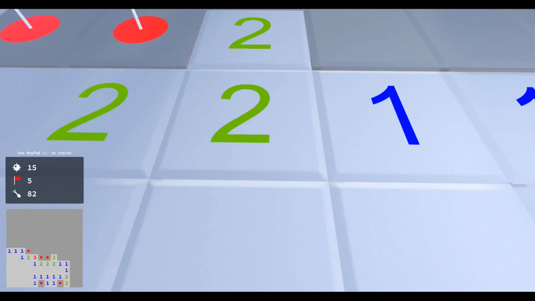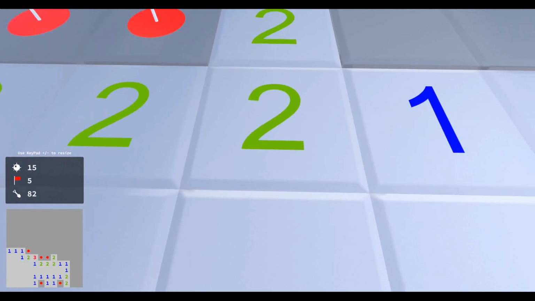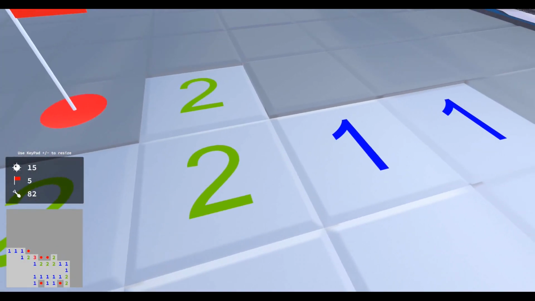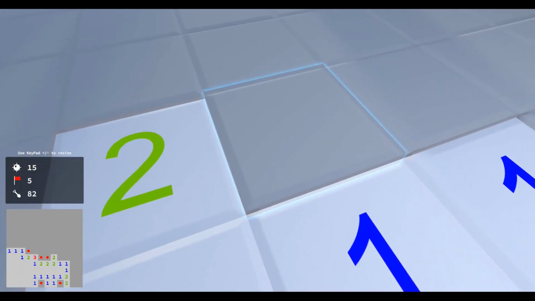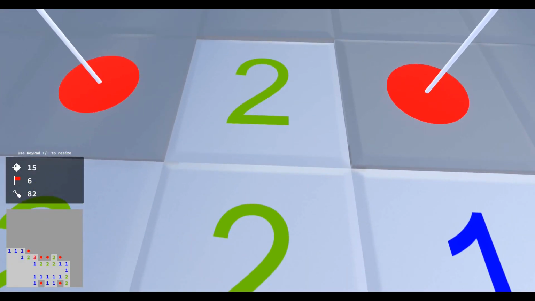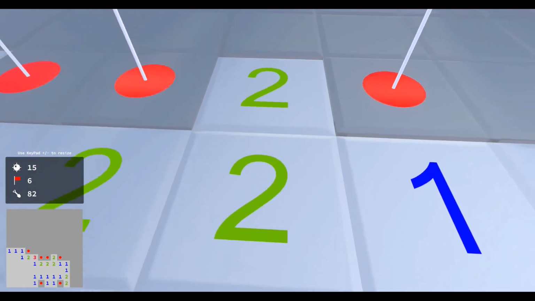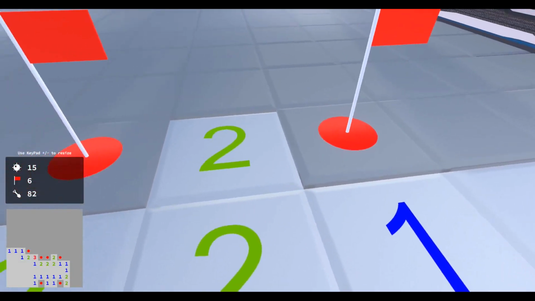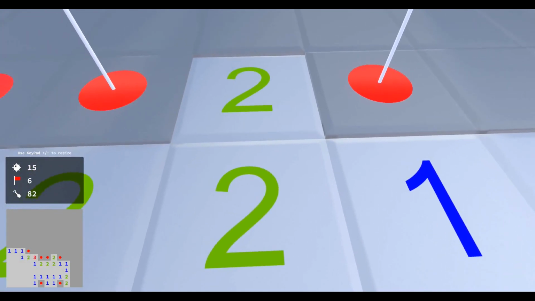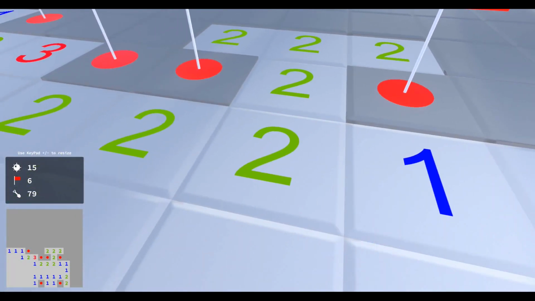This 2 needs a second mine. This mine is too far away, so in its immediate vicinity, there is only one other spot that a mine could be in, right there. Okay? This 2 is now satisfied by the exact same mines that this 2 is. That means the top 3 of its 8 surrounding tiles are safe. 1, 2, 3. Wow, okay, this is quite a big group here.